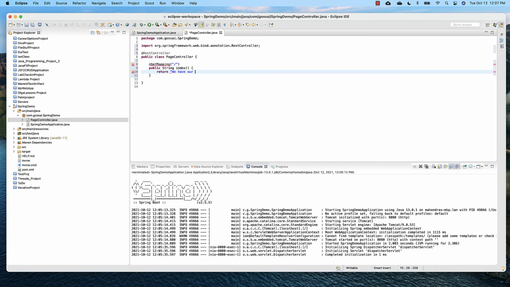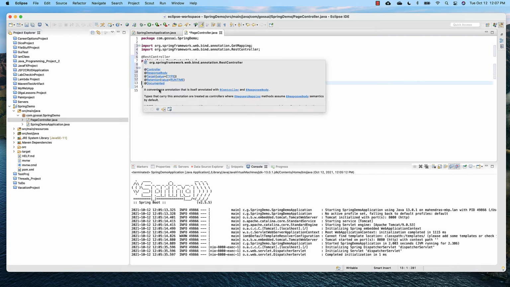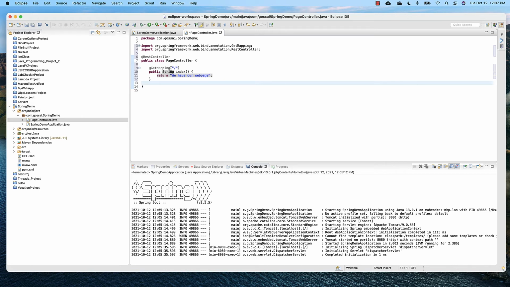We have our web page. Let's see if I can get it now. There we go. Import GetMapping. I get that annotation right there, so it knows what it is. It's connected to the Spring framework. So what it does is that this is the controller for the pages, and then the other thing is GetMapping, meaning this method that I created is going to be associated with the current directory of localhost 8080. We could create another one. We'll do that in a second, but for right now, that's what we're doing.